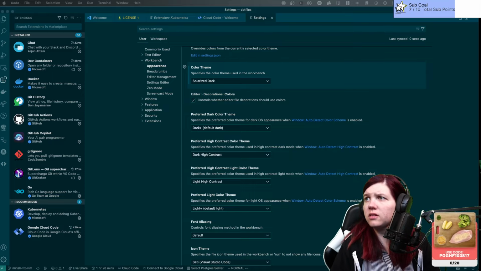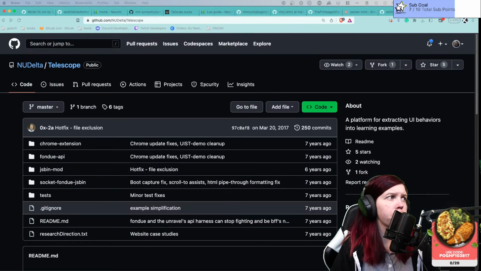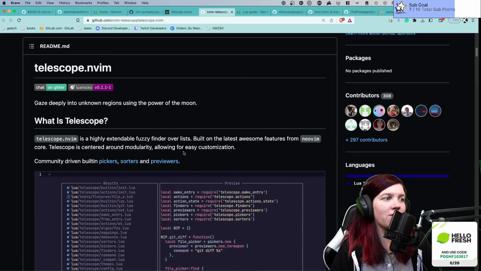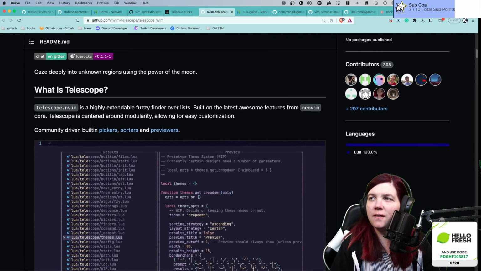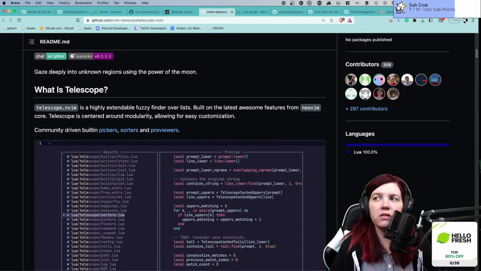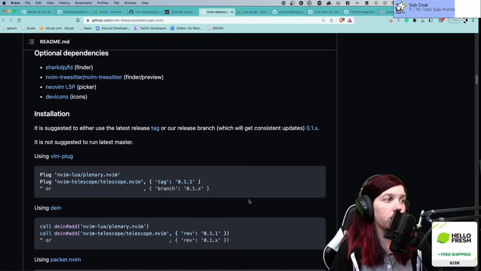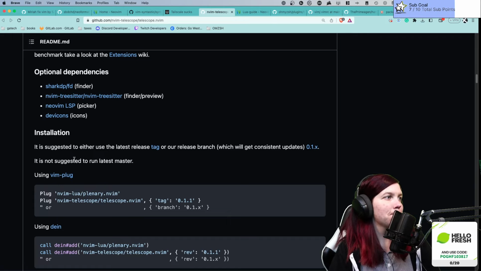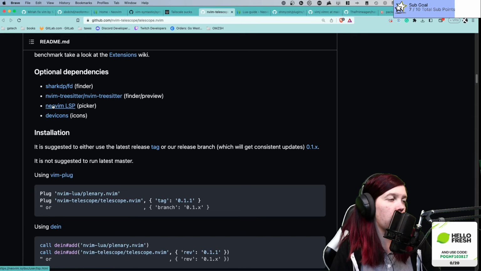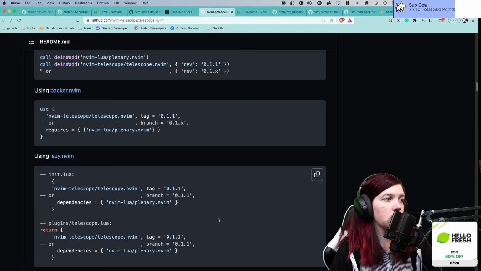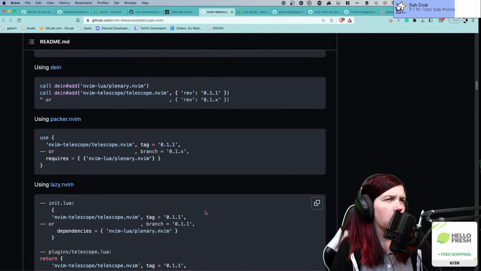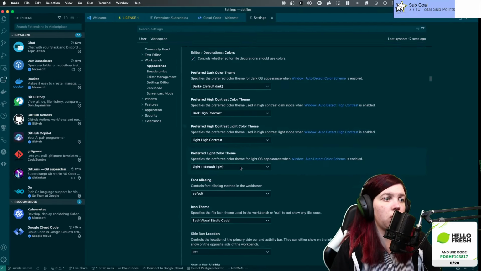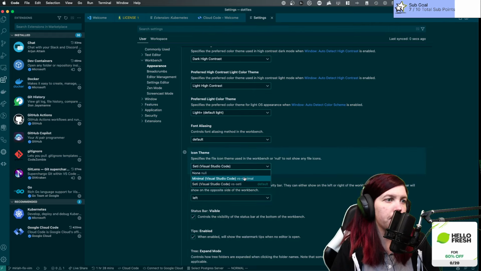Nvim telescope. That's not the one I had open? I thought it was. Oh, that's definitely not the one. There we go. Oh, it's a fuzzy finder! We were just talking about fuzzy finders. Me and Van were talking about fuzzy finders. I was telling him I really like Ripgrep, and I don't know if I need anything else. See, there's Vim plug. NeoVim LSP is an optional dependency. I wonder how many of my Vim plugins I can use with Packer. That's a good question. That'll have to be my next thing, because after I do need to probably get back to working on real things now that I have set up.